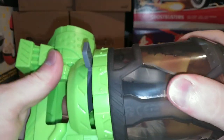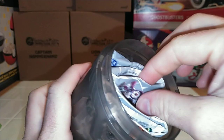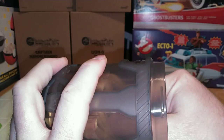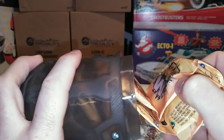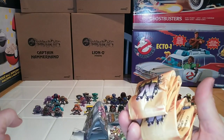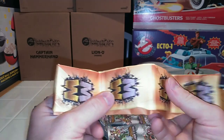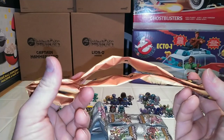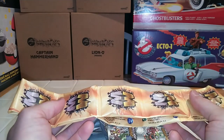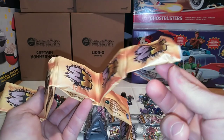The rest of the figures are inside of the capsule. Clever packaging design. I like how they did that. Third pack of figures. And the last fourth pack of figures is all rares in their little gold packaging. As I mentioned in my last video, the rares, other than the Gold Warrior and those two from Series 1 that I haven't found, there are no rares. What makes these special is they'll either come in glow-in-the-dark plastic, or glittery plastic, or translucent plastic, or be die-cast, which I can immediately tell another die-cast guy in here.